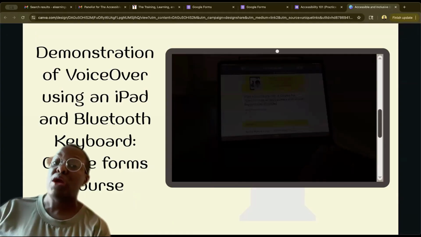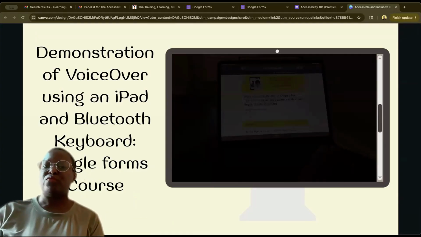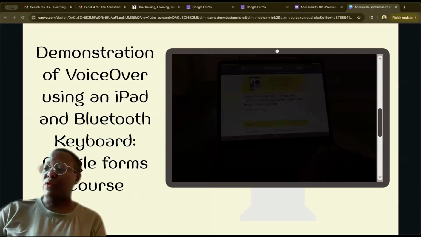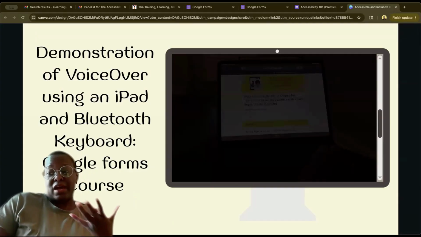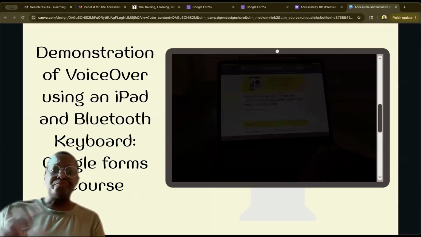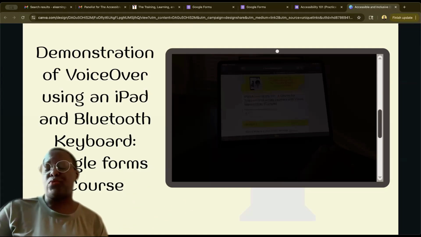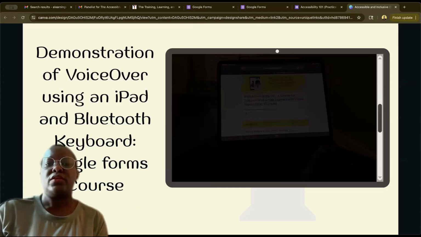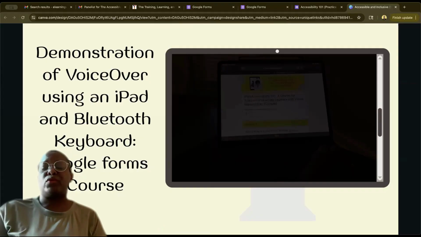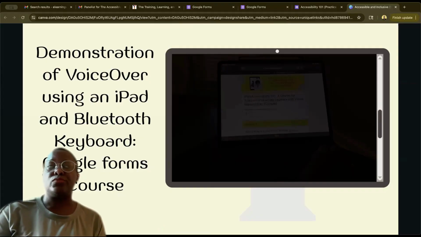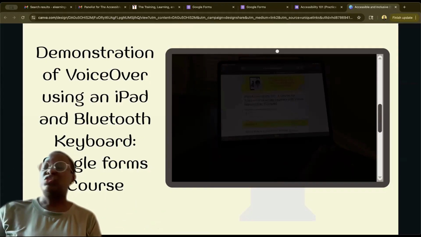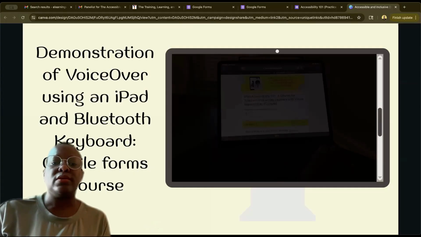You have the browser that they can use to pull up the form, or if they have another mobile device, because an iPad is pretty mobile as well. Or you can use a MacBook or PC with other programs such as JAWS and NVDA. And Windows also has its own screen reader technology.